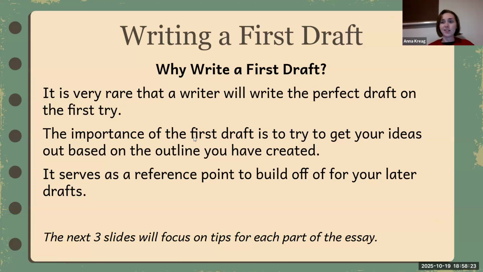Essentially, when we write first drafts, it's the next level up from an outline. It's just trying to get all your ideas on paper, check that your outline is organized correctly and makes sense, and find some of the holes that your outline might not have caught. And it'll serve as a reference point for later drafts, which you will do a final draft, one additional draft for all essays in this class. So the next 3 slides, we're going to break down some tips for each part of the essay structure.